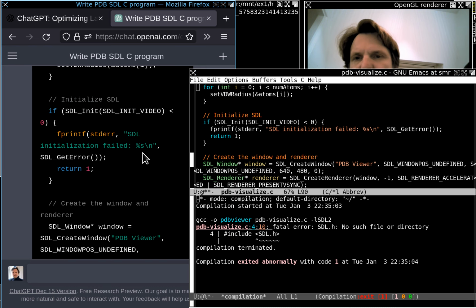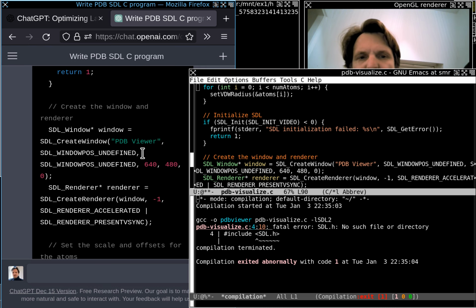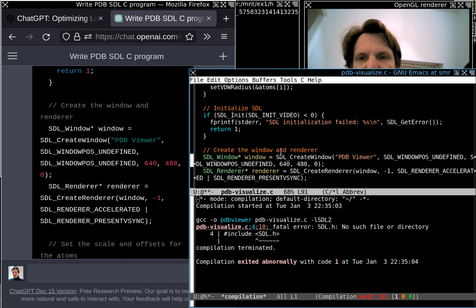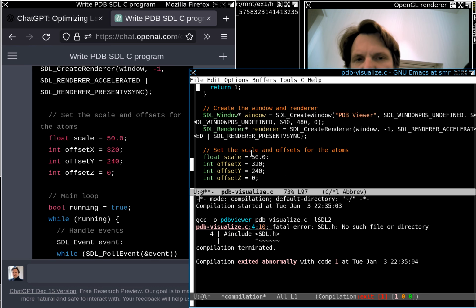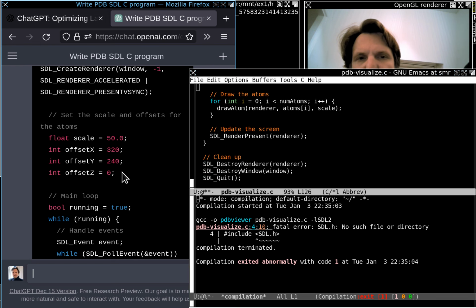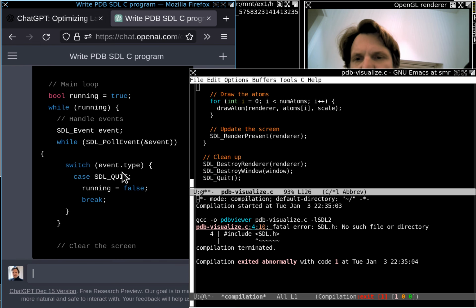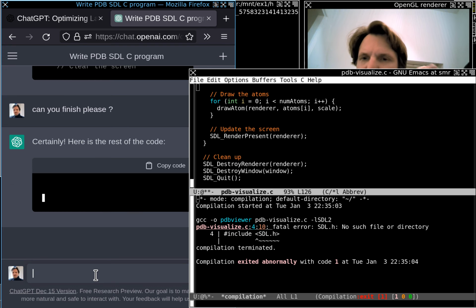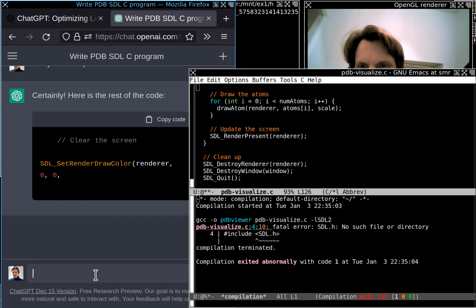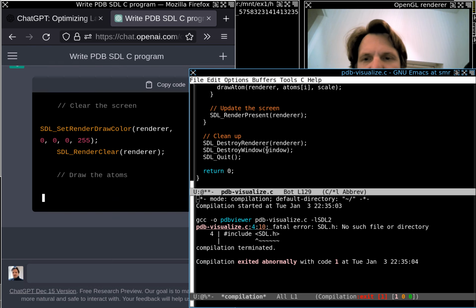Init STL init video, that looks pretty the same. That looks correct. That all looks correct. Didn't finish. The rest of the code. Yeah, okay, that's perfect.